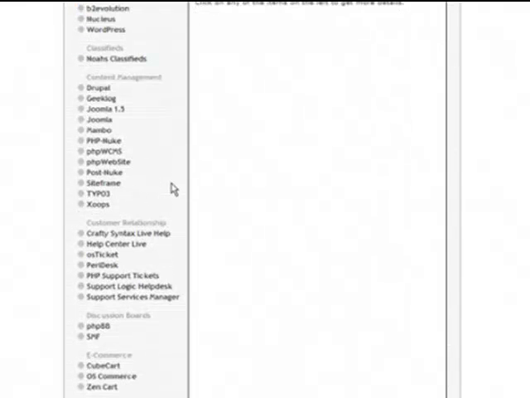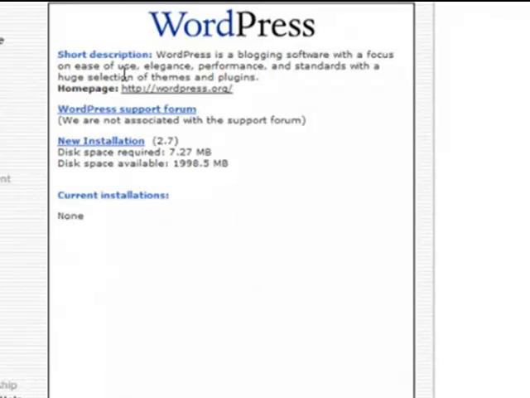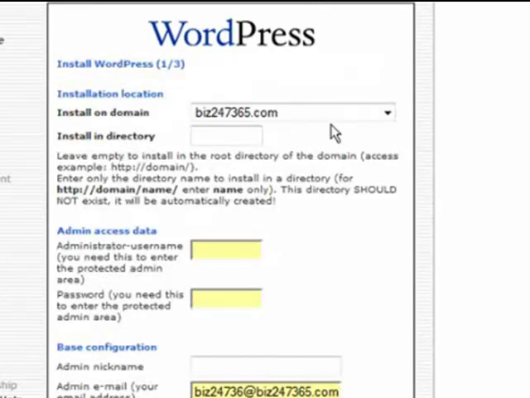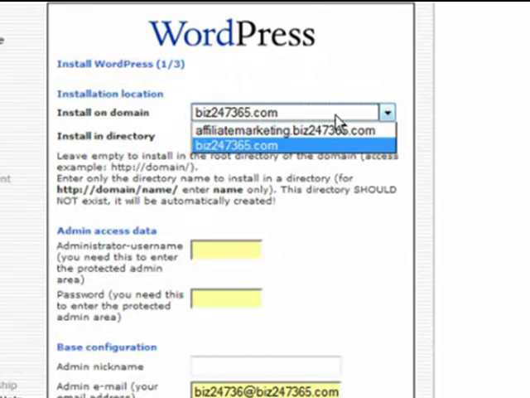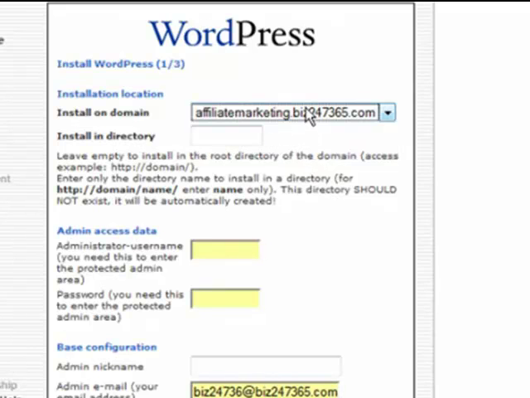So for instance, if we want to install a version of WordPress, just click on WordPress, and then we click New Installation. We pick our domain name. Now as you see here, we have the subdomain that we could use, or we can use the main domain name.